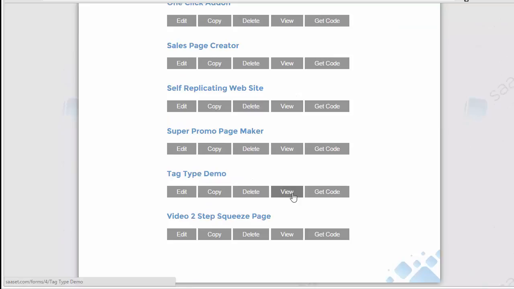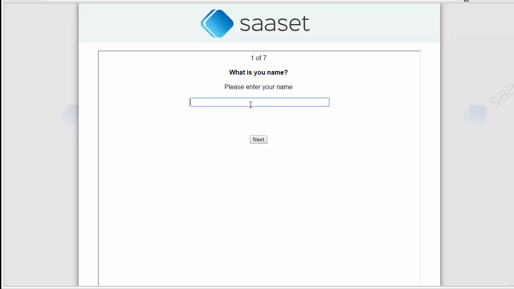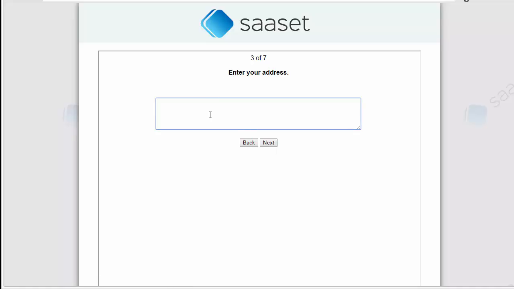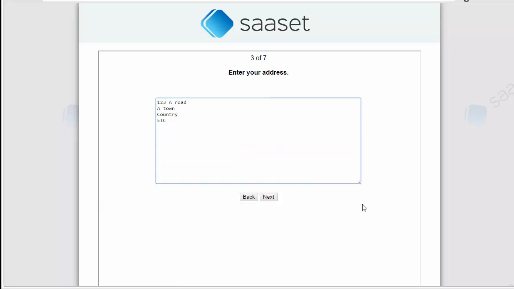Okay, here we are. So if I now go view, you'll remember that the first thing was a text entry box, and this was a non-optional one. So if I try clicking next without filling it in, it will insist I fill it in. The next one was an optional one, so this will let me skip. This is a multi-line entry box for an address. Incidentally, I'll just go back to that. This is resizable at runtime as well.